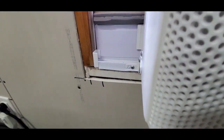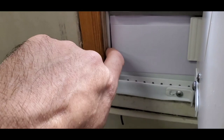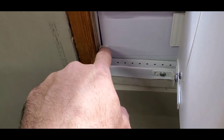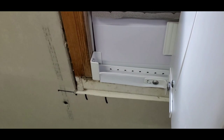Now if I can get it close enough here, I'll try to get it closer to where you can see this. So this is all the frame I have on the inside of my window, just this little piece right here. What I did is I put the screw right into here to where this little corner piece is right up against the track of the window. So it's like that on both sides.